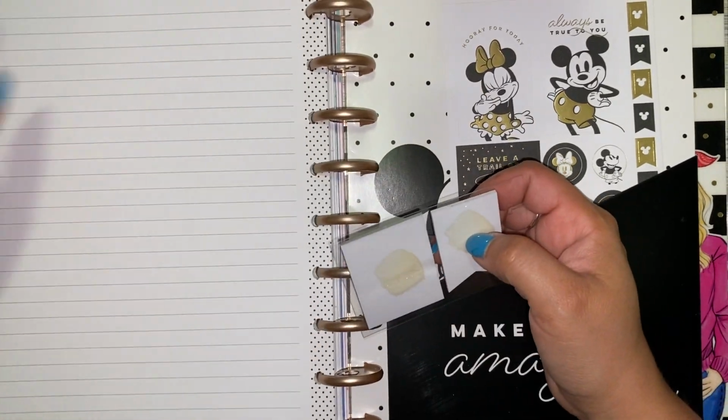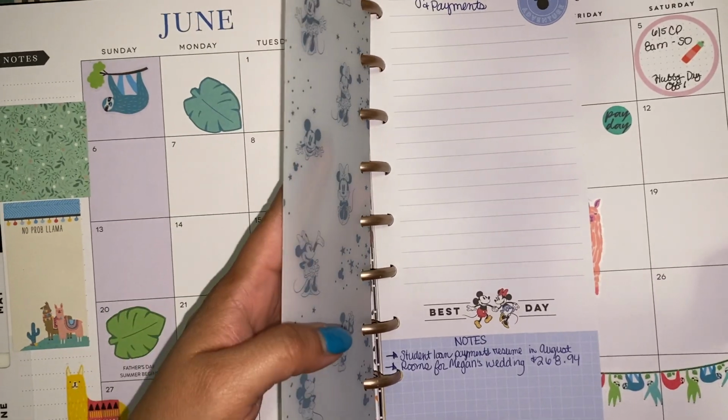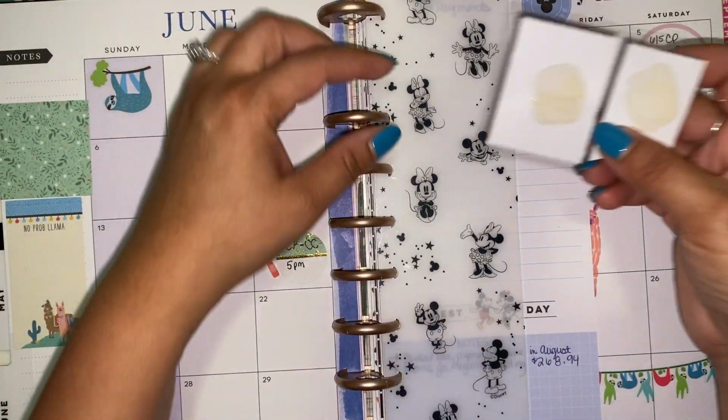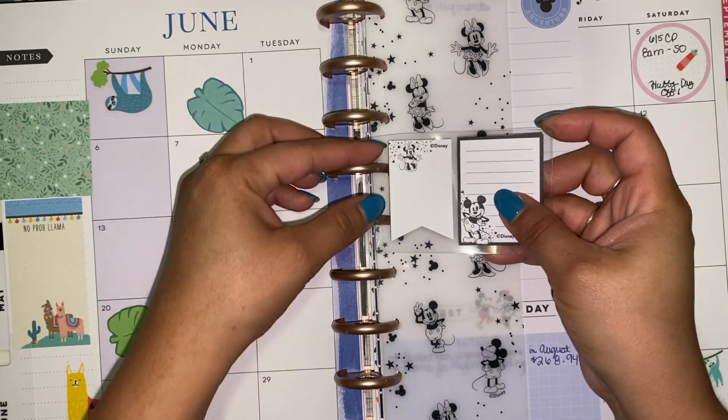You know what? Because I already have the dashboard in here too, I am going to put that with the dashboard.